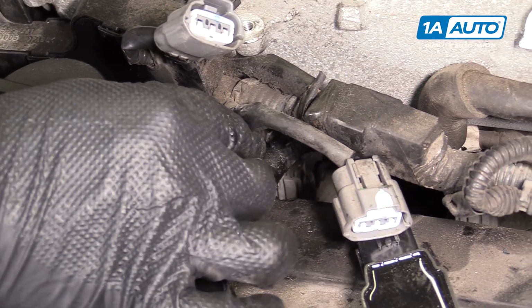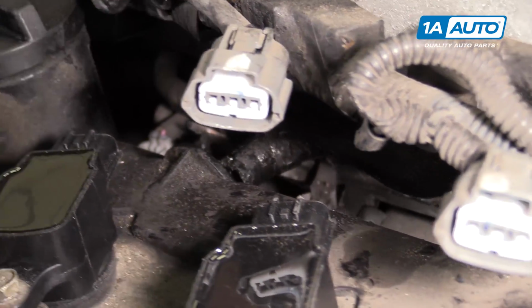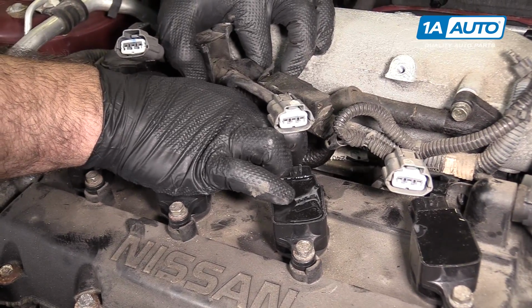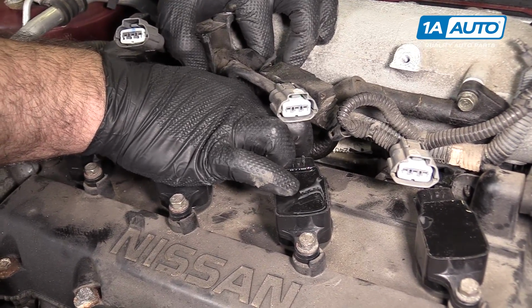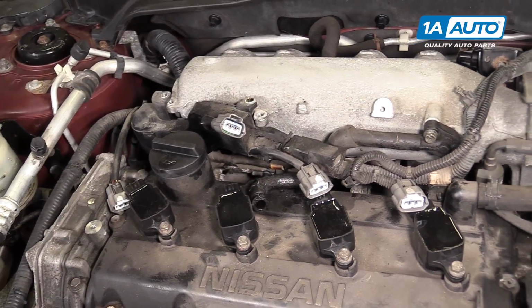Take my new PCV valve. Lift up in this harness a bit if it helps. And we'll just thread back in. Threaded it in finger tight. I'm going to take that 23mm wrench again.